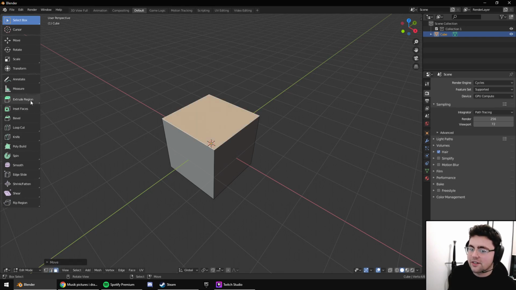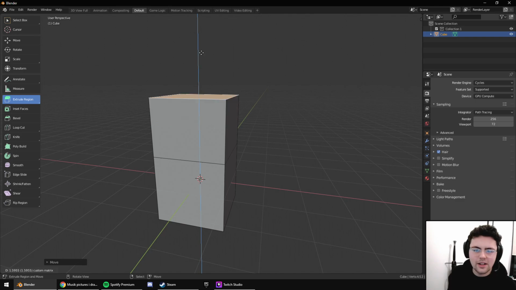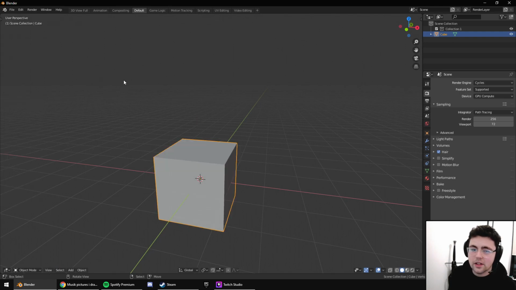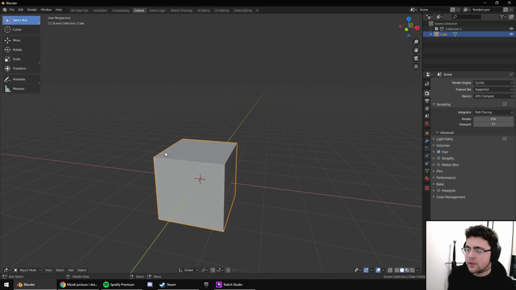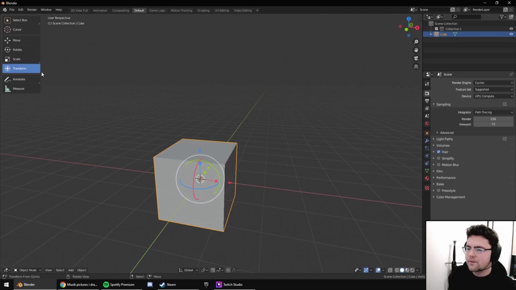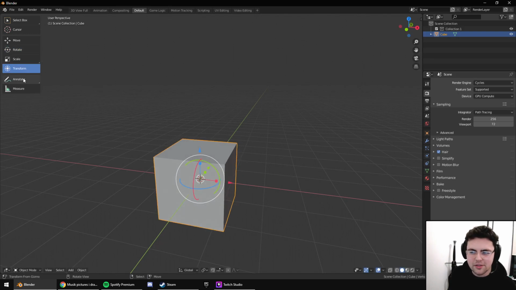So I'll just quickly run down that. You see Extrude is there, but it just gives you a little widget, and you can do that yourself. E is faster. And if you don't have this menu on the side, by the way, it's T. I don't know why it's T. Think of it as Toolkit, Toolbox, and it only appears in edit mode for these things. Because in object mode, imagine it like you can only rotate or you can only transform.